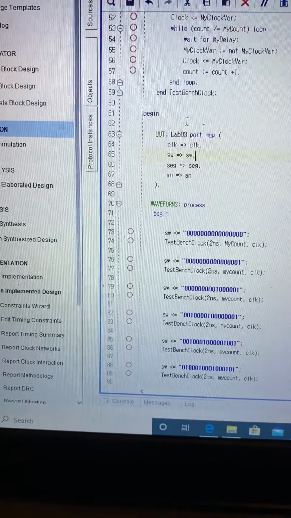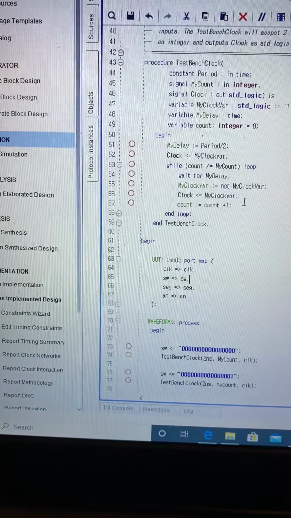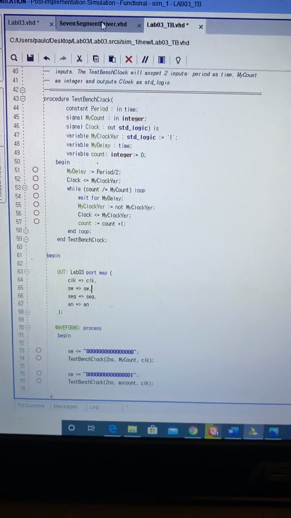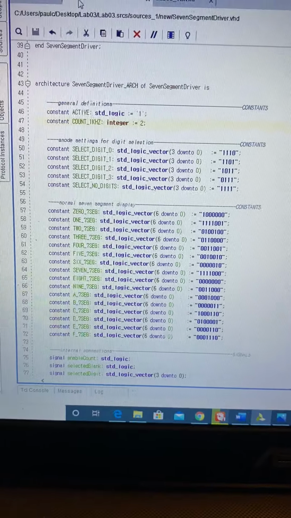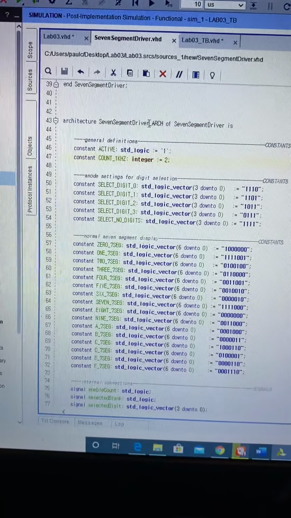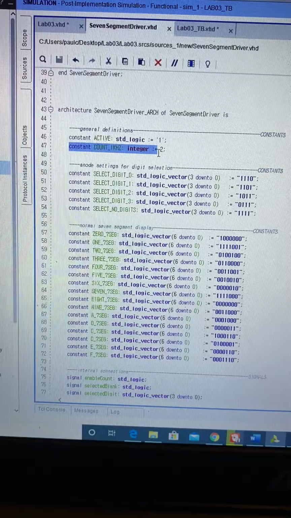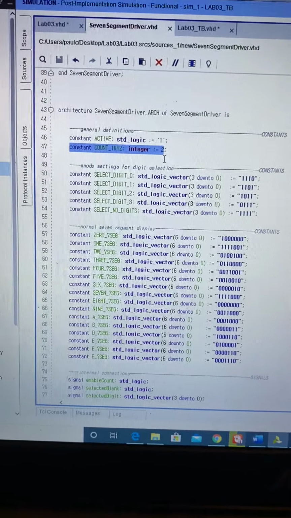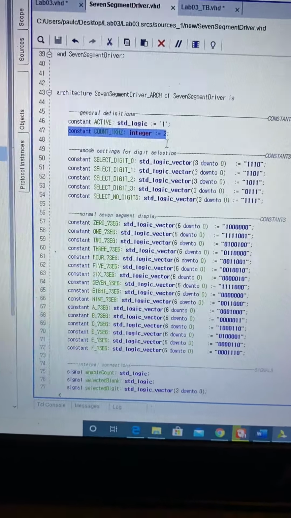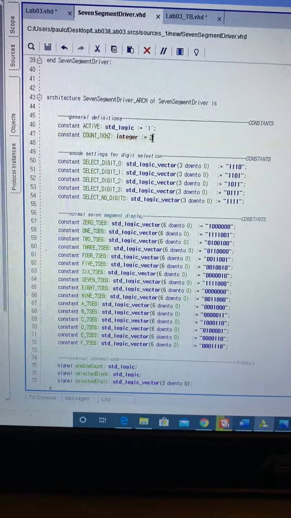But before I start the simulation, I also wanted to implement that on the 7-segment driver. Remember, you had the count for 1 kilohertz.